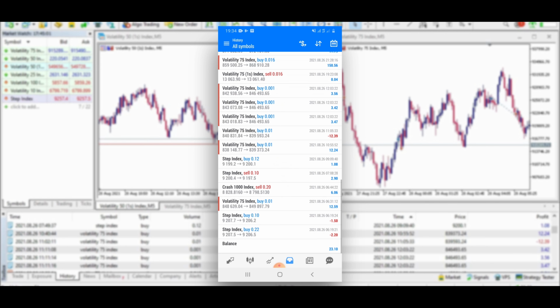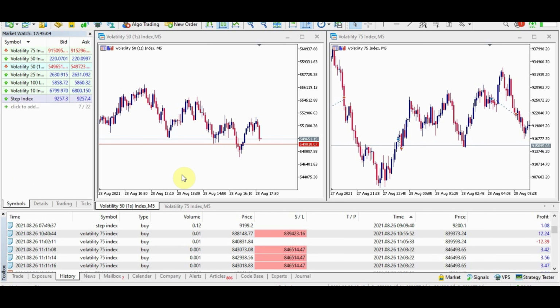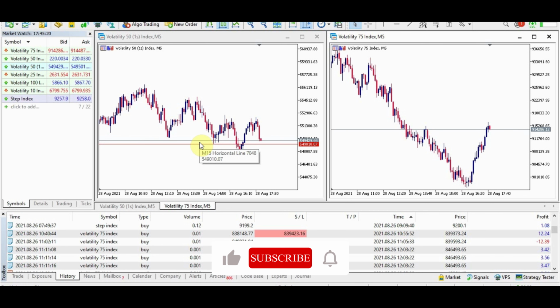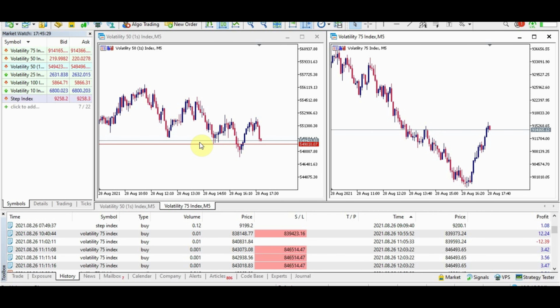As I'm making the video. So growing a small account is something that we as traders really need to be skilled at. We really need to be talented when it comes to growing small accounts. Why? Because most of us, our capital is not that much, so usually we fund with small amounts. Therefore, if you are good at growing small accounts or small amounts, then I think your future as a trader is a successful one. It's going to be a better future because you can't just start with a high amount unless you have a lot of capital or you are financially stable.